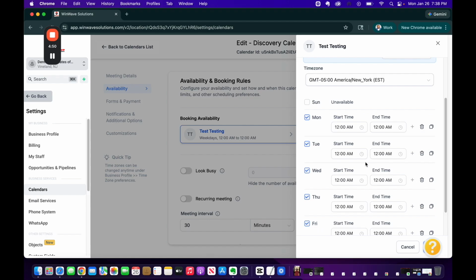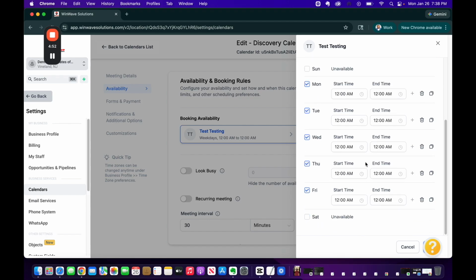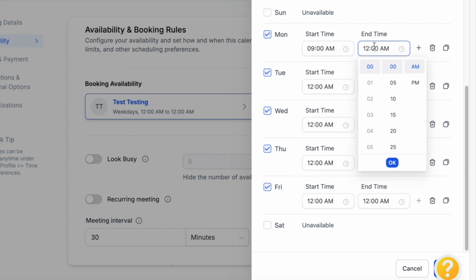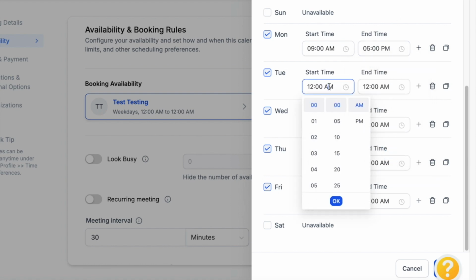Now this is where you can choose your availability. If you're only available on certain days, make sure those days are the only days that are checked. If you're available every day, you can choose every day, whatever your time slices are. I'm going to keep this at Monday through Friday, and I'm going to change this to 9 a.m. and go to 5 p.m. If you have different availability on different days, you can make that reflect here as well.